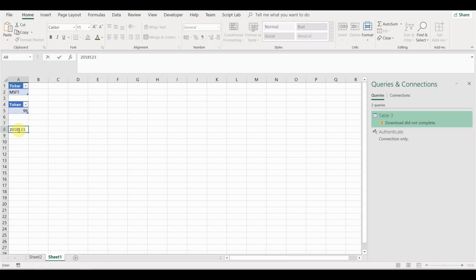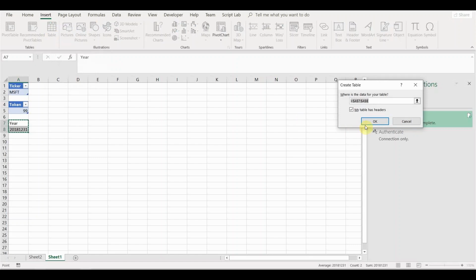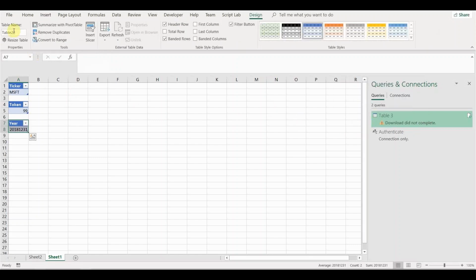And as you can see, we specify it with year, month, day. Let's give our variable a title. Again, we will call it, rather surprisingly, a year. And we will then turn it into a table very quickly, just select it and then insert table, and let's press the right button, shall we? It has a header row, which is fabulous, so it will go away and create a table immediately. We need to give it a useful name, and I will call it years, and I'm doing that rather than year for a reason, as you will see a little bit later. Right, so now we have our table.